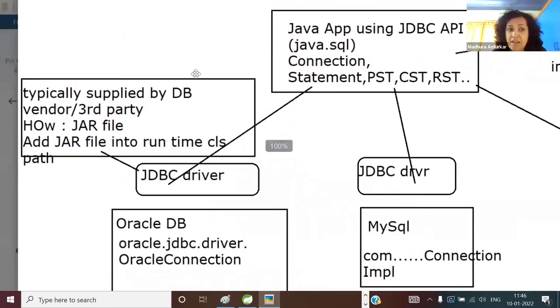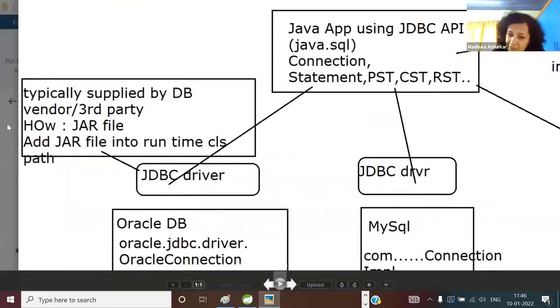It is typically supplied by database vendors. The ones I have given you were supplied by Oracle for the Oracle JDBC jar and by MySQL. Or there are third-party companies who specialize in writing JDBC drivers.